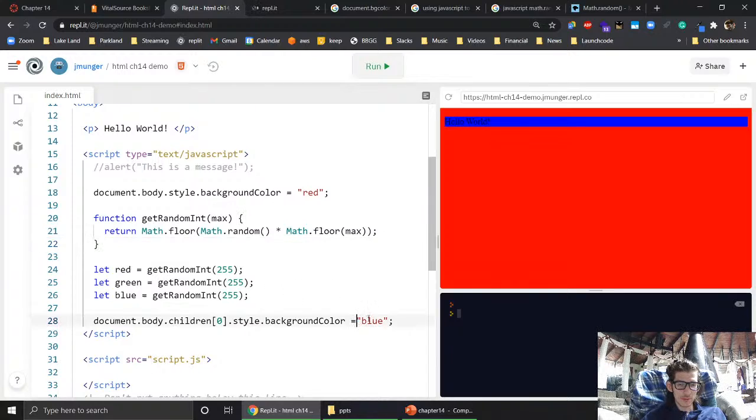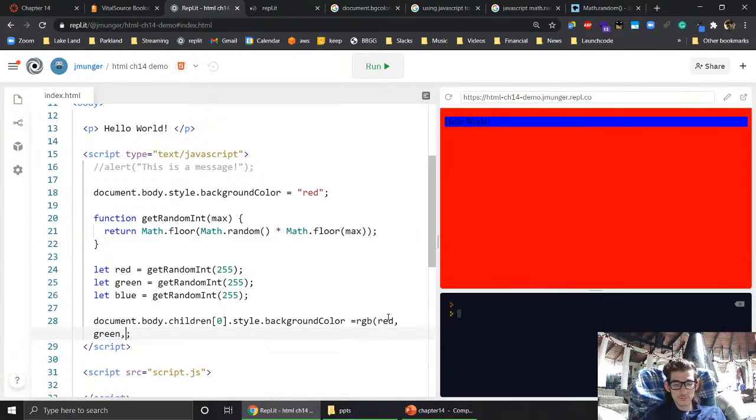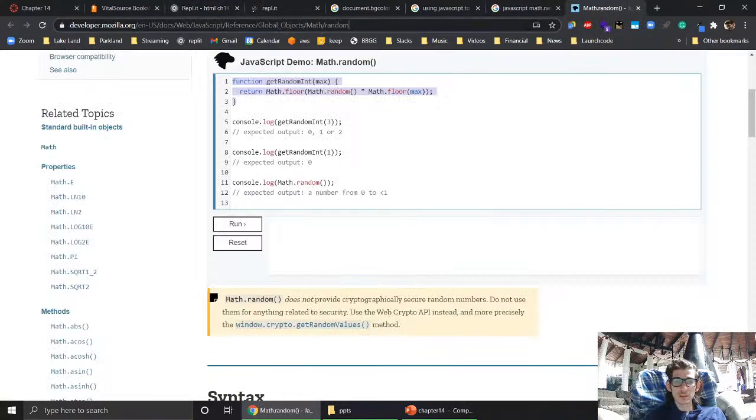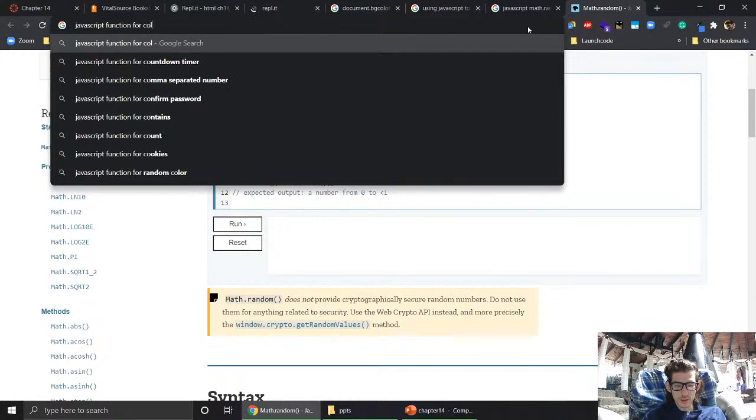And let's see if we can use this function to generate a color. So we have red, green, and blue. Probably isn't a function. Yeah. So let's look up JavaScript function for color.